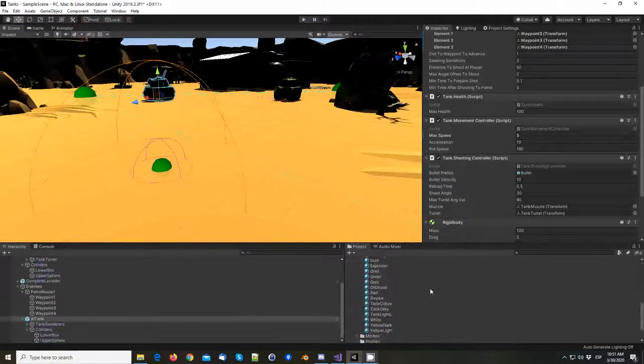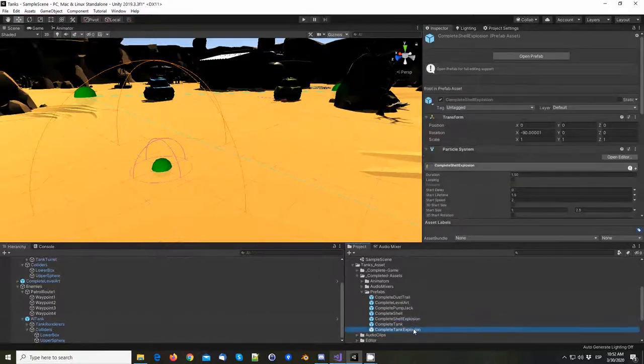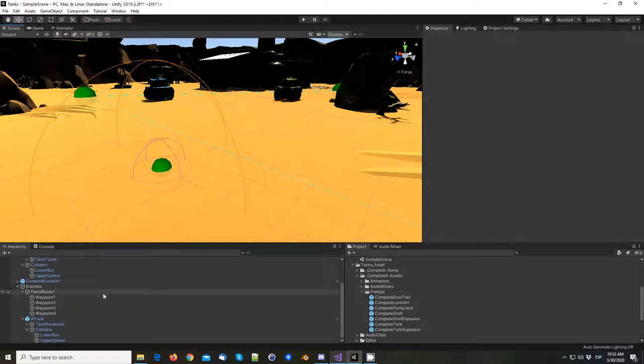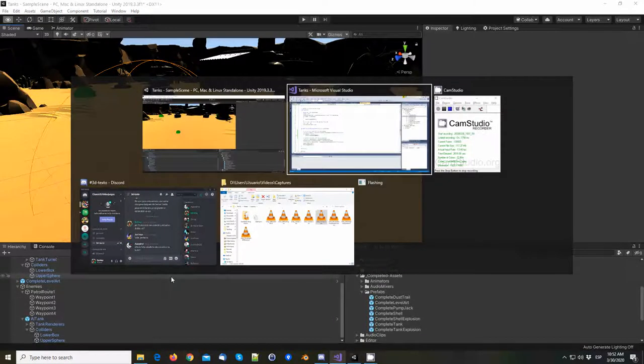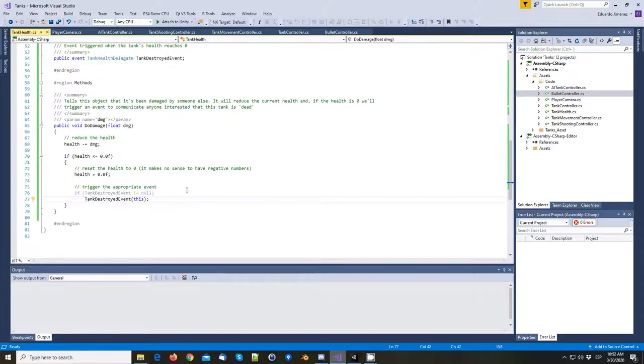We can do one last thing. Let's see, we have some sort of a prefab that we can use for the explosion, the tank explosion. Oh, let's see what's the one. Good, that's exactly what we want, isn't it? Yeah, so when that happens, let's see, we're going to have a little problem. So when this happens, we can also show an explosion.